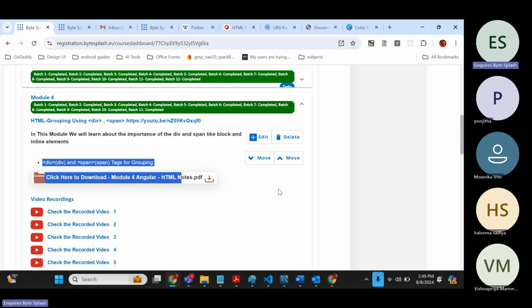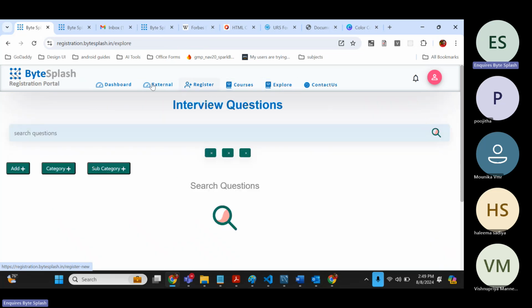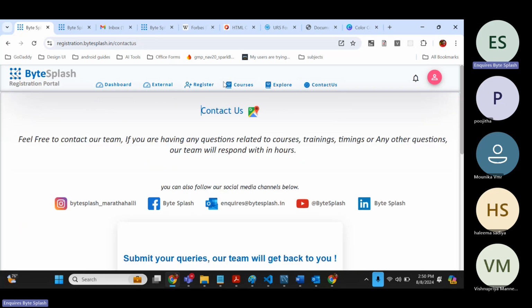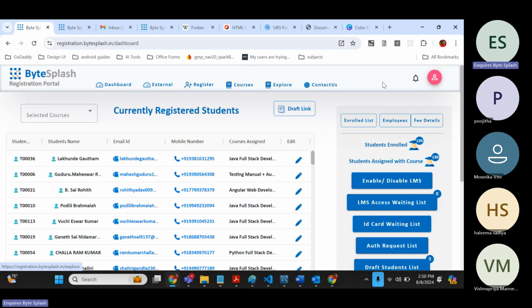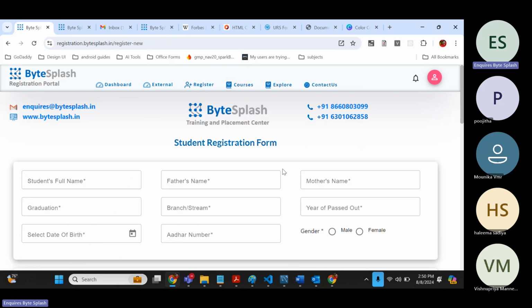So now what is division and what is span? Basically, you see this website, or any website, even YouTube you can open. Now you see it is separated. This is the header, where we have the options to navigate to other pages of the website. We have the same website, but different pages we can navigate in. Whatever you change will change from here onwards. That is changing. This is the body.